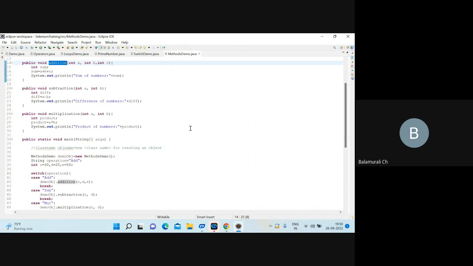Okay. So today we learned about what is a class and what is a method, and how we can create an object, and how we can call a method of that class. Basic things we understood, right? Yes. I think we can wrap it up for today. Okay. Sure. No problem.